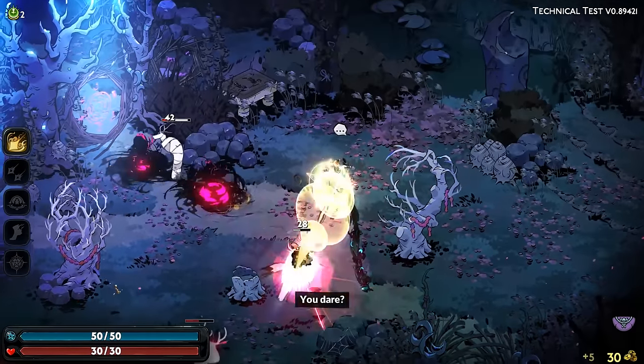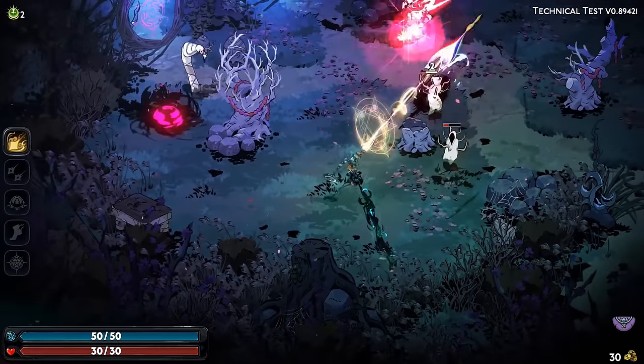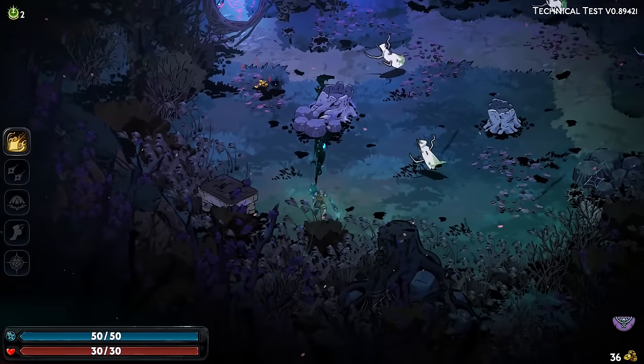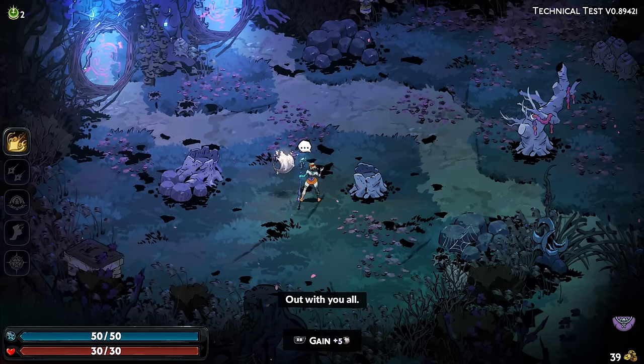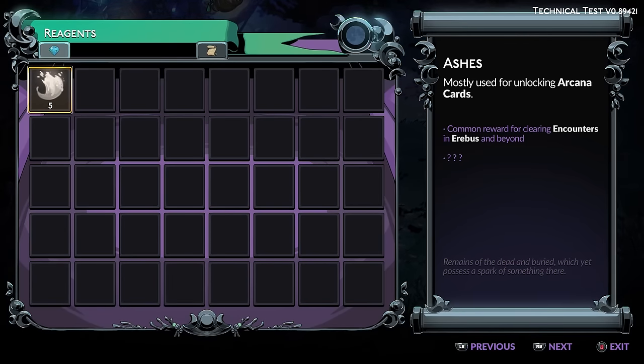So it feels pretty similar to the first game in terms of controls. And yeah, we're just dealing a bunch of damage with this now. Let's see what's that. Ashes, mostly used for unlocking Arcana cards. Okay.